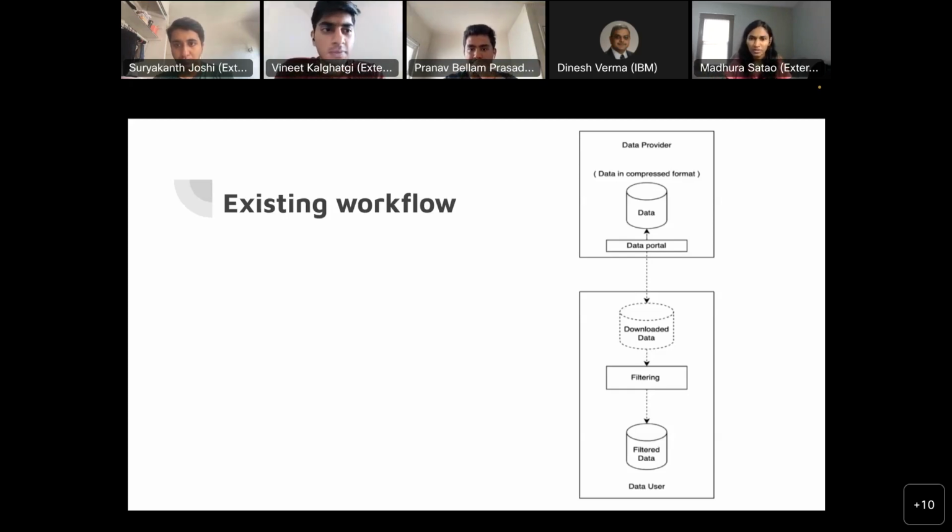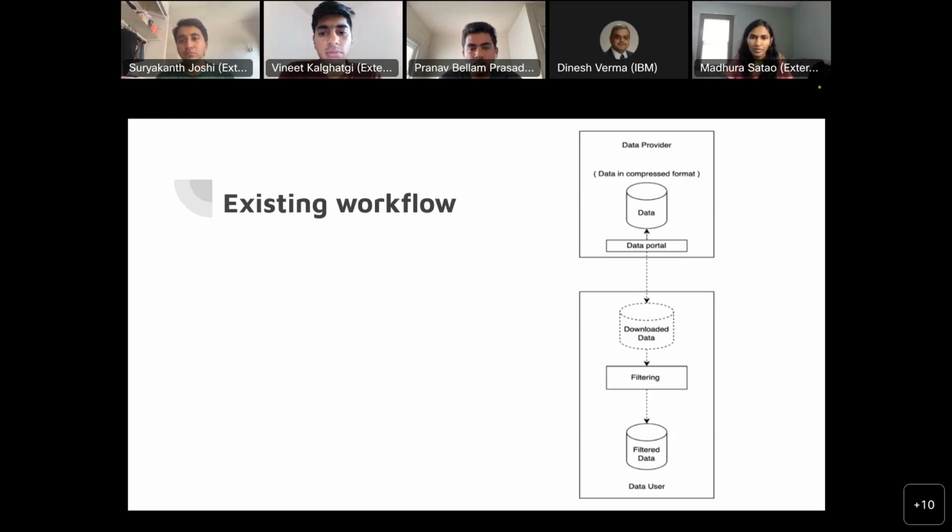Normally the user downloads the entire data set on the local system, or they have to bring in some third-party software like AWS S3 buckets, which provides SQL querying facilities, and then move this data from the source to the buckets, process it, and then get it to the local system. So this whole process is very tedious and takes up a lot of bandwidth, volume, and time, rather than the actual development and application.